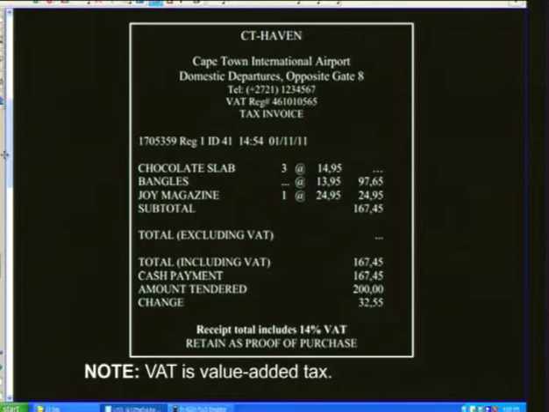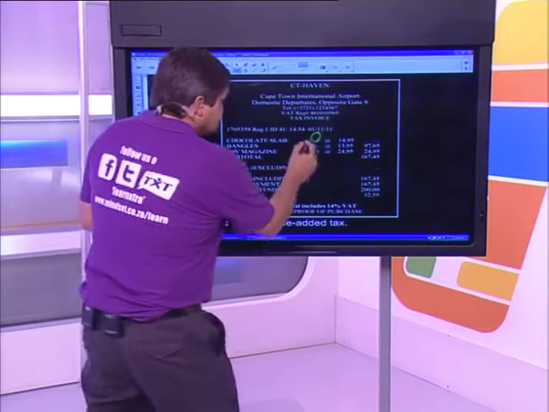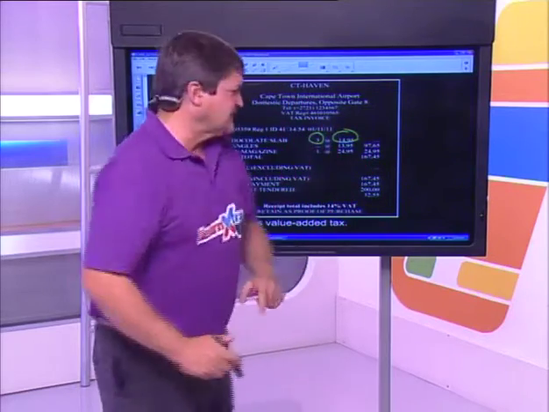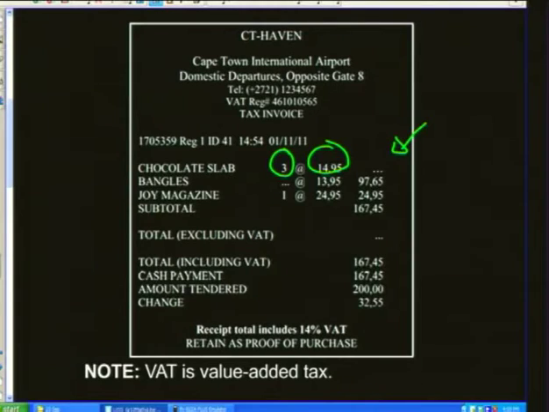You can see that this person went in and bought a chocolate slab, but look here carefully, didn't buy 1, but bought 3 chocolate slabs. This could have been our producer before she flew into Joburg this morning, because she's the kind of person that would buy 3 slabs of chocolate. So she buys 3 slabs of chocolate. In fact, I did such a good job here that I just got rid of the 3. So let's try that again. She bought 3 slabs, each slab costing 14 Rand 95. And I almost guarantee one of the questions is going to be, what was the total cost of the chocolate slabs?